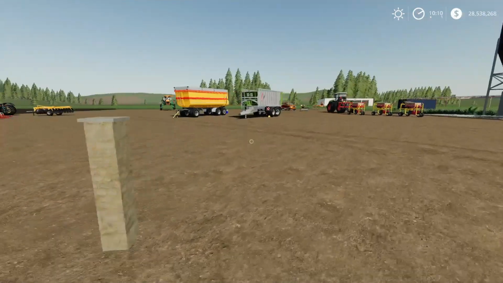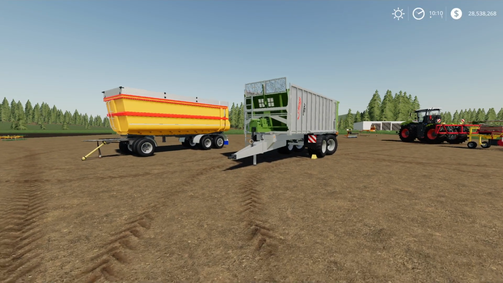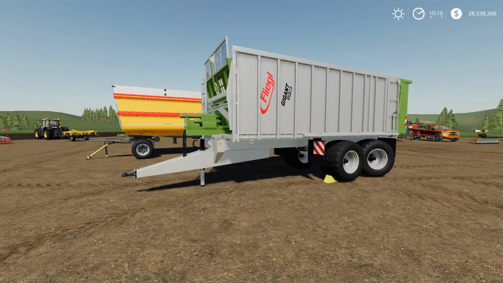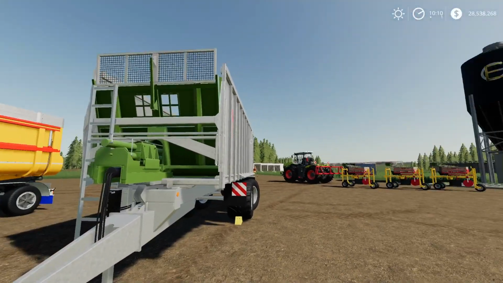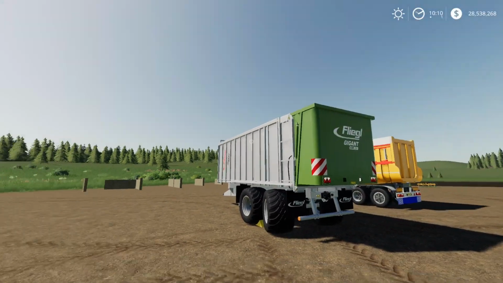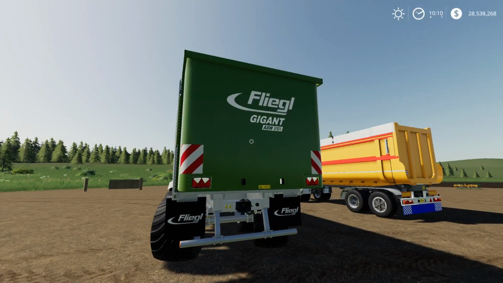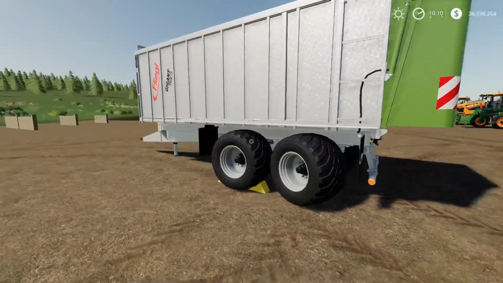Moving on from there, we have got 2 trailers today. The first one, we have got the Fliegl ASW281. This is by Lucas. It's very much like the Fliegl Bull, although this is a push trailer, so it doesn't lift. The whole back section pushes and it unloads at the back, which is great for low buildings and that kind of thing, because the whole thing doesn't tip up. So Fliegl Gigant, I think it's ASW281. Nicely detailed, does have a rear trailer hitch.